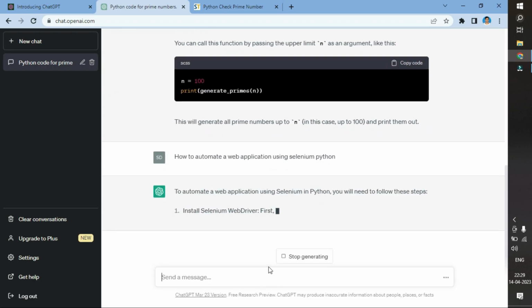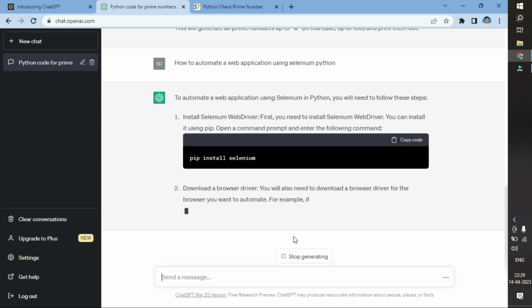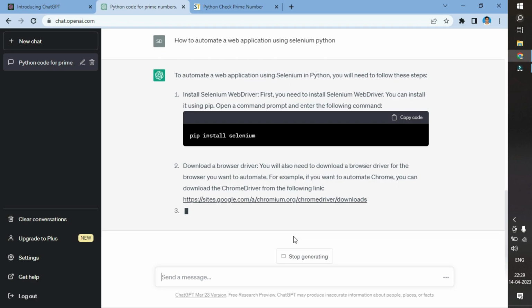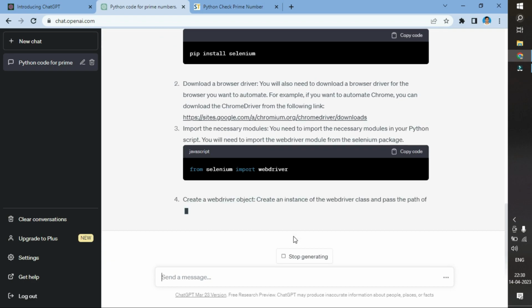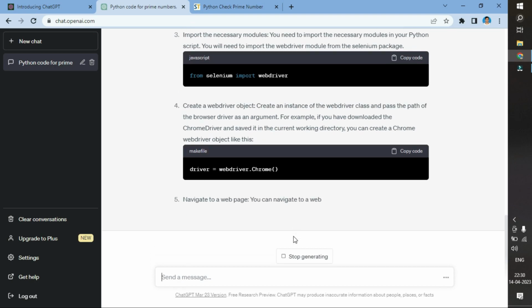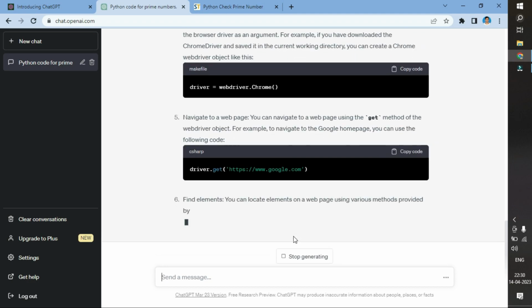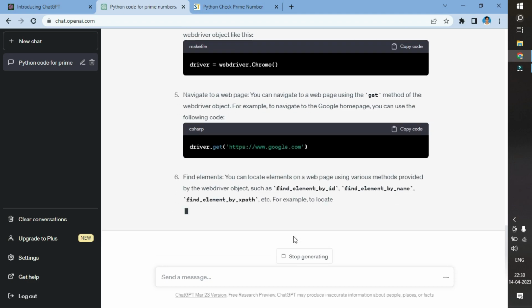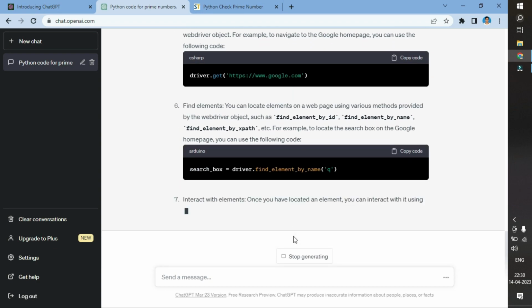Let me see what ChatGPT is saying. Pip install Selenium, do that. Then you will get the driver. You have to keep that driver in a path. Then create a Chrome driver object. Okay, then open that using the get method. Then find a particular element.